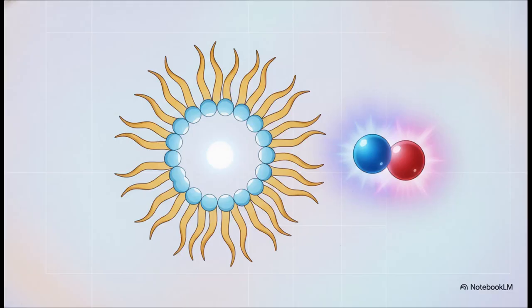Getting electricity to flow in these liquids is super difficult for 3 main reasons. First, simple salts just won't dissolve. You literally have to use amphiphilic substances, molecules with both water-loving and fat-loving parts, just to bridge the gap. Second, solvation happens through these things called inverse micelles. Basically, the molecules group together inside out to shield their core instead of forming normal hydration shells. And third, the positive and negative ions attract each other so intensely that if they get within a certain range, called the Bjerrum distance, they snap together to form neutral ion pairs. And since they're neutral, they absolutely cannot conduct electricity.